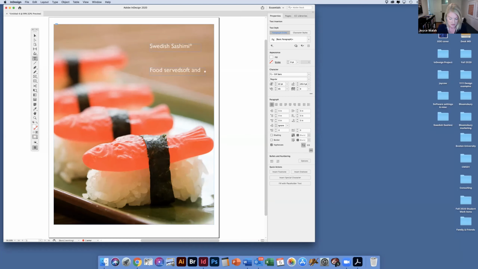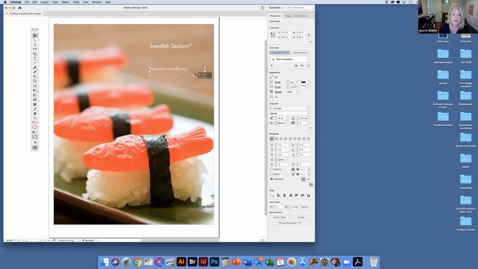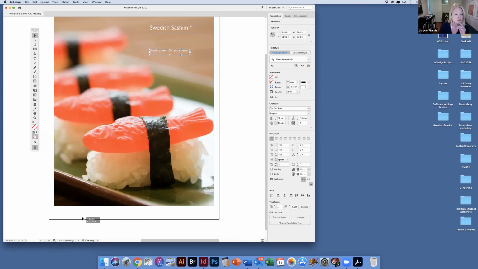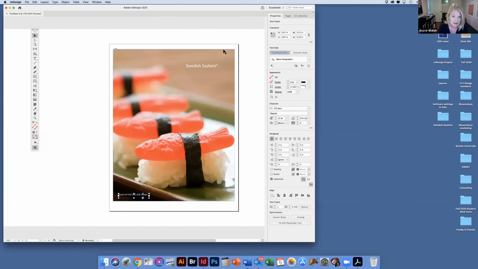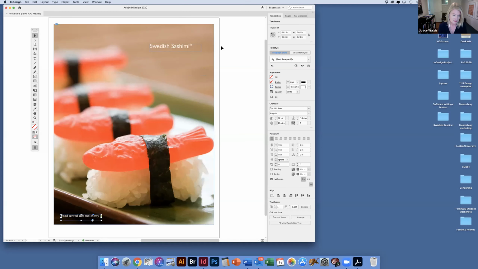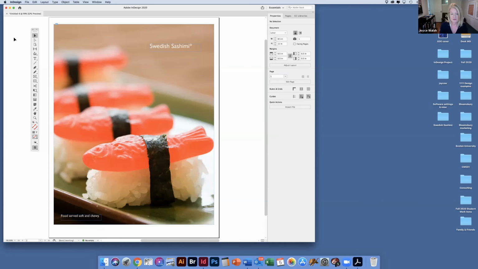I can fix the little typo I had, press Command A so I select everything in that, and then I want to make this supporting copy only 12 points in terms of clear visual hierarchy of how you want your viewers to read your layout. The goal here is to have the image attract the attention, and they will see the larger text and then see the smaller text in the lower left. I'm pressing Command 0 so we can see the full page.